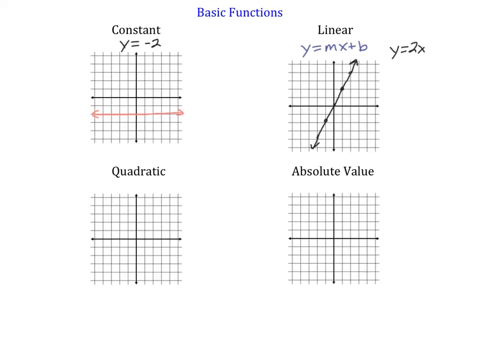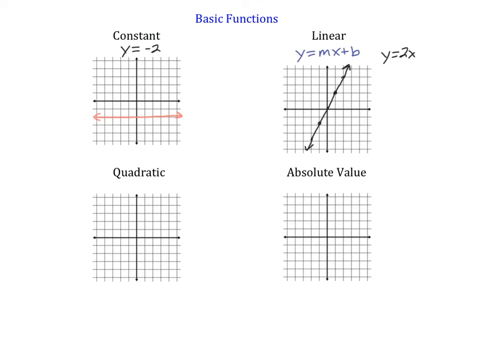All right, the next one we're going to talk about is quadratic functions. There's two ways that you might see a quadratic function written. One is ax squared plus bx plus c. And then one would be y equals a times (x minus h) squared plus k, or some form of this. Here you would need to know the vertex formula to find the vertex of this parabola. Here our vertex is always going to be (h, k).